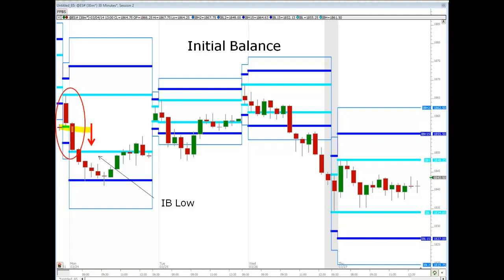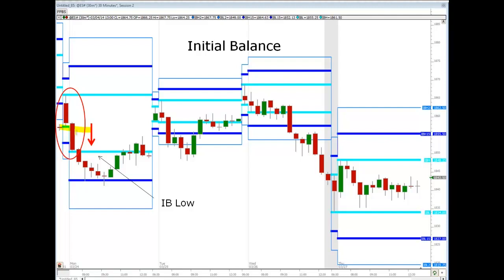You can see it. Some people, as a general rule, which I don't like, by the way, this isn't one of the strategies that I like to use, the minute the initial balance starts to drop lower, they take a short, and they stay in it, I guess, until the prices stop dropping. I find that that's a rather random strategy, not a smart move. Simply because the initial balance range is expanding lower does not mean that the move will continue to drop or that there is a significant opportunity here.